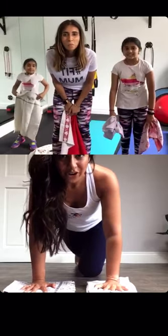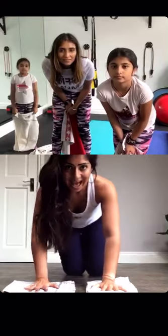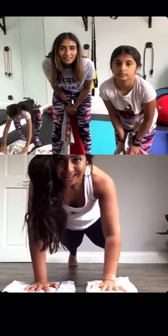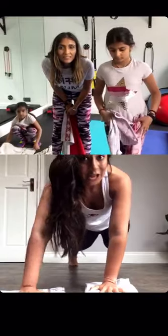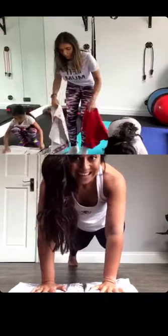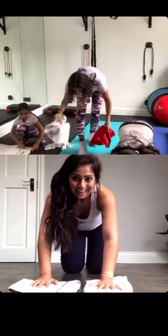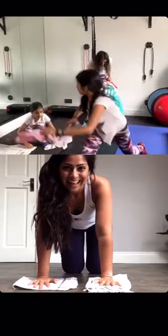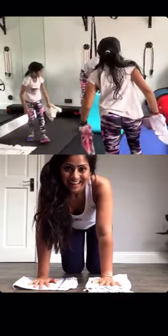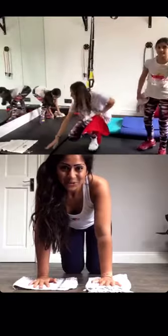And then what you're going to do is bring your cloth underneath your hands. When I say right, you need to bring your right hand forward. When I say left, you bring your left hand forward. Okay, so let's see if we can slide better here or slide better. I can slide better here. Okay, so let's move the mat back. Just hold it back. All right. There we go.